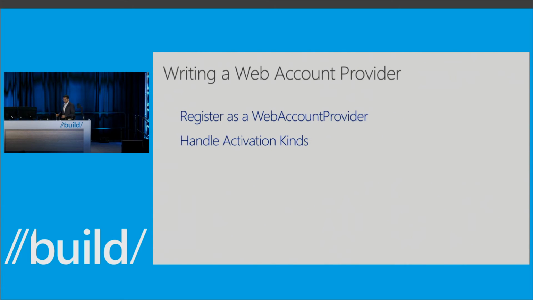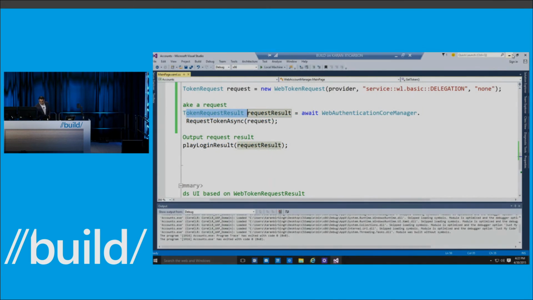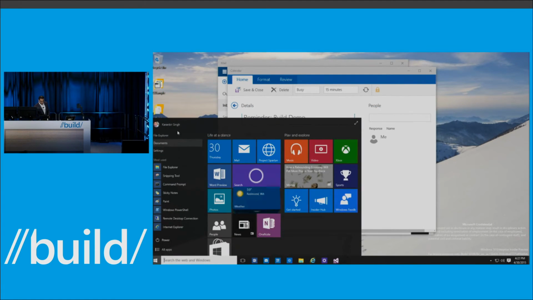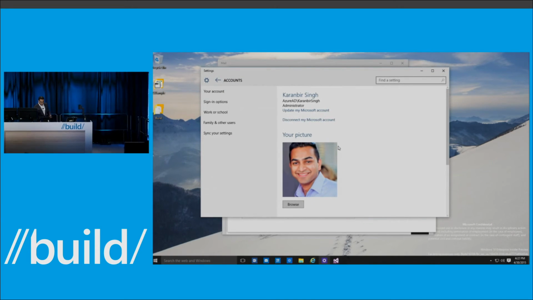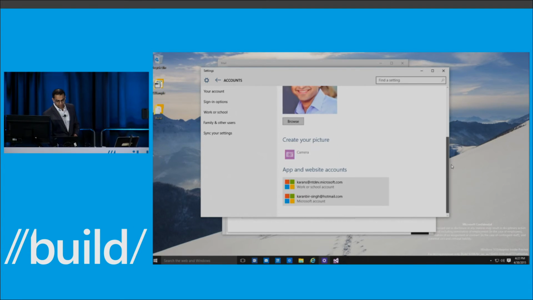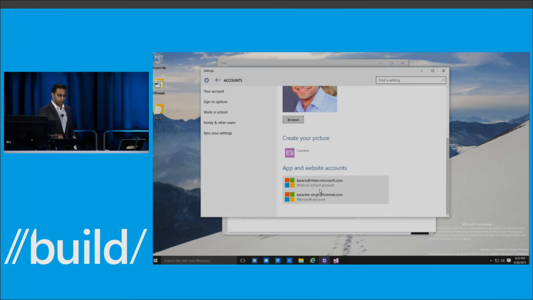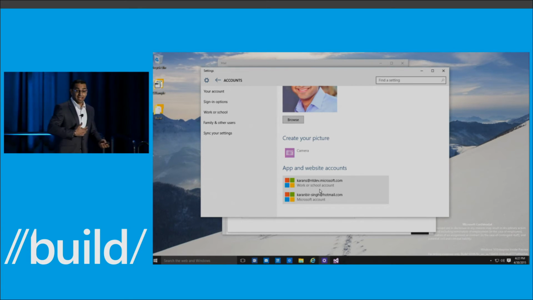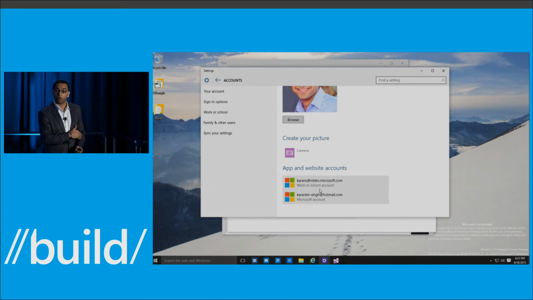one of the other things I didn't show you guys is the UX in Windows. We've gone ahead and updated the accounts UX in PC settings. So on this account, I logged in with my Azure Active Directory account, so that's what you see. And the only providers I had were, well, two. I had the work or school account provider, and I had my Microsoft account provider. Now, if I had a third provider, and I had gone ahead and added my account in a similar authentication flow that these were added in, that would also show up here.